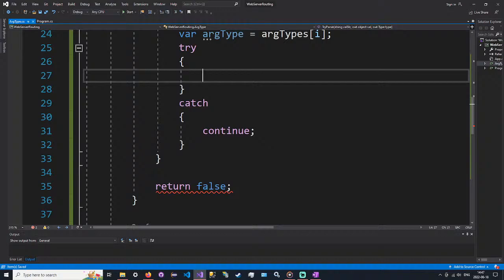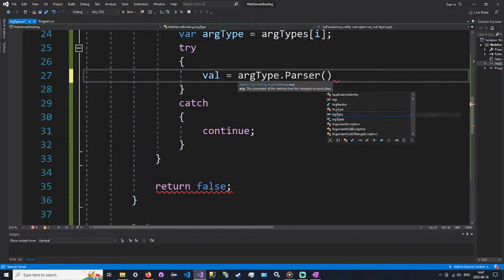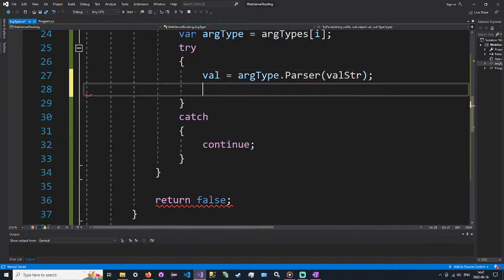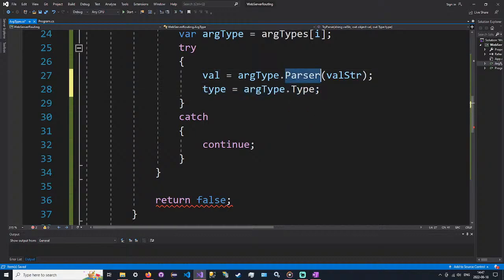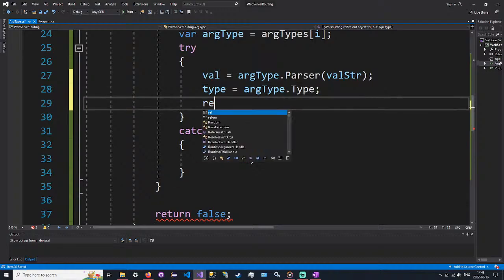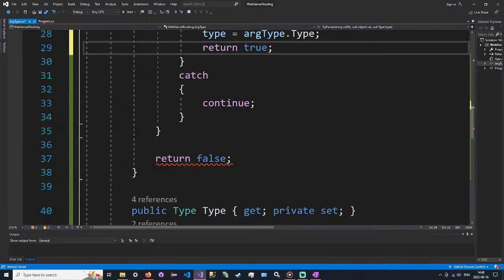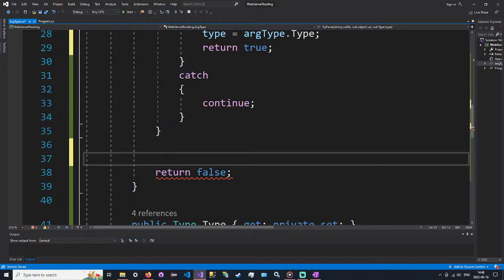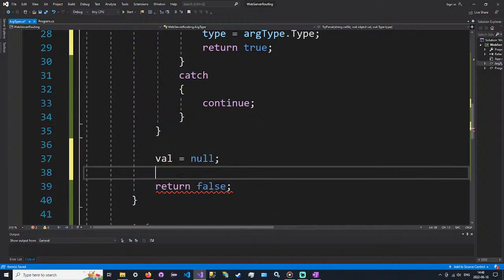And in the try block, we're going to just assign values. So value, the output value, is equal to argtype.parser, and we're going to pass in valueString. Type is equal to argtype.type. So this line will never be run if the parser throws an exception, and then we return true. Otherwise, we need to set some default values. So value is equal to null, type is equal to null, and then we return false.